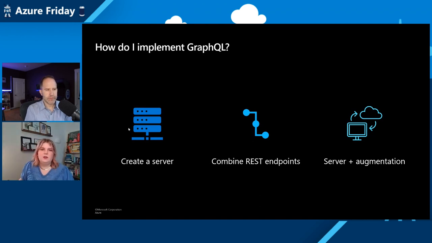If you want to start a GraphQL service, you can also reuse what you already have. And for all three of these, you start with a schema. That's the thing that drives a GraphQL API. Then you'll set resolvers. With the server, that's baked into the schema, whereas when you're augmenting or combining REST endpoints, that will be configured after the fact. And then you're going to serve data. So you have to define the endpoints that serve the data types that you define in your schema. But I have flexibility, right? I'm defining the schema for all the things it could return, but the client has the ultimate decision about what fields they want and don't want, right? Yeah, so the schema is just every type that is possible. And then when you actually query that, you can set mutations to edit that. You can set queries to receive only certain types. So you can be really specific about the fields that you want.